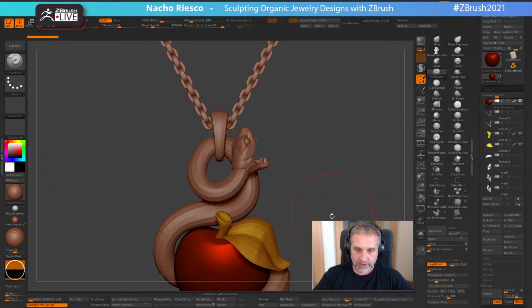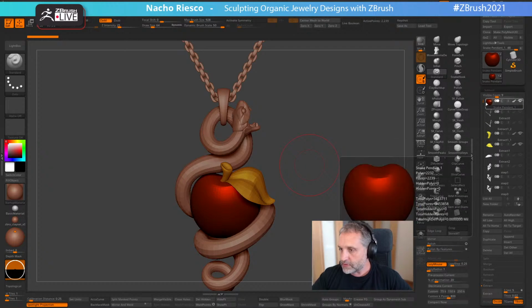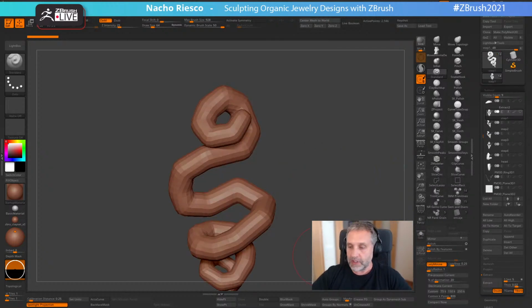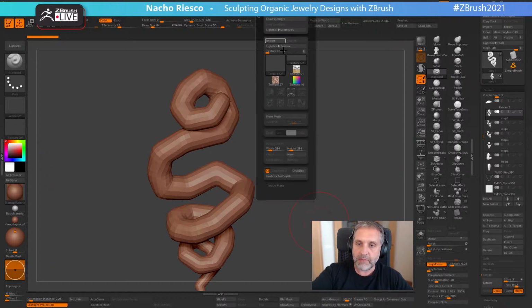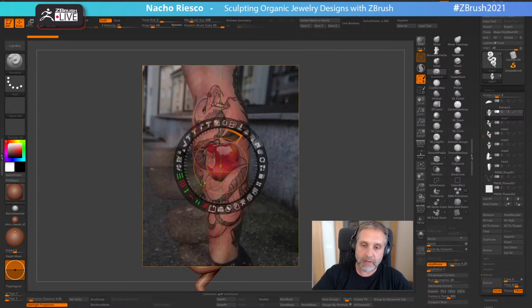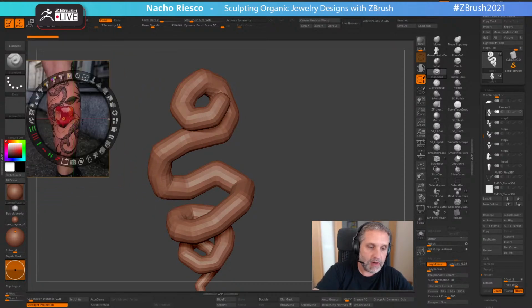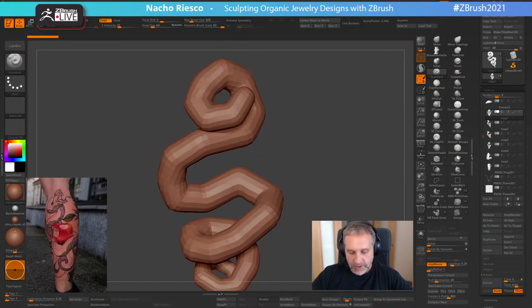Okay. So I'm gonna explain to you first, quickly, where I started from. So when I create the snakes, I'm gonna load the image here inside of my texture. I'm gonna drop it here on the canvas to leave it visible. Like this, small. Turn this off.